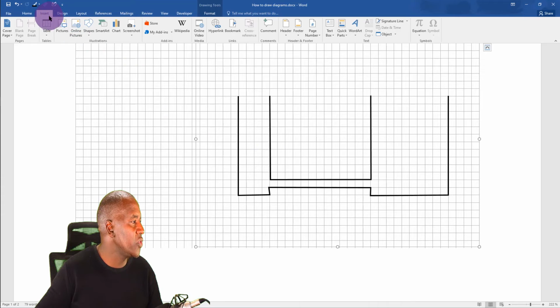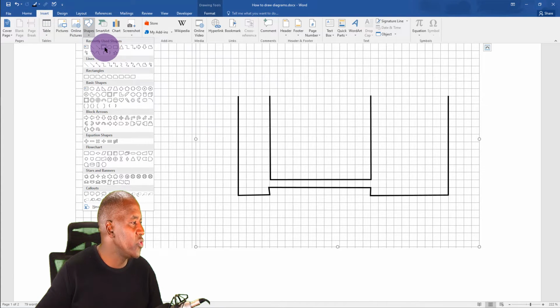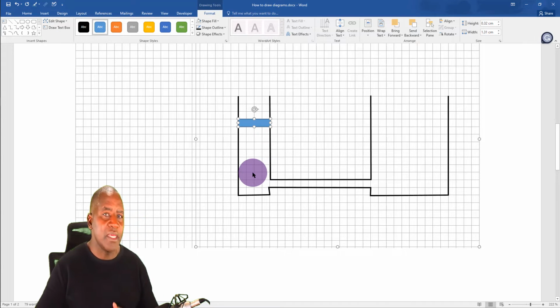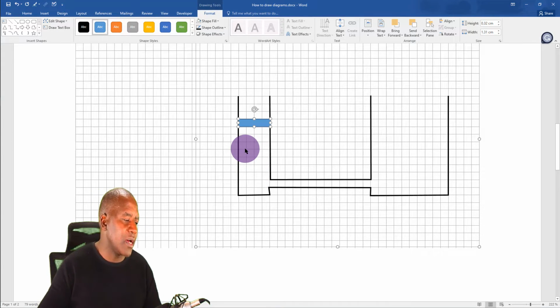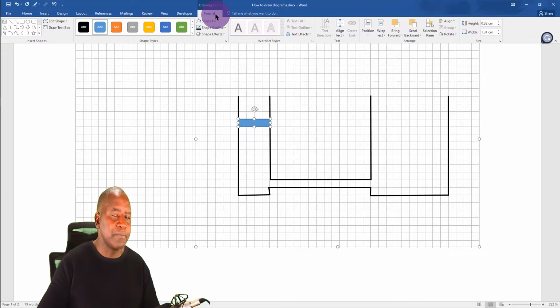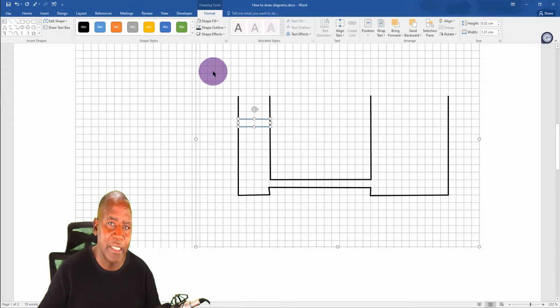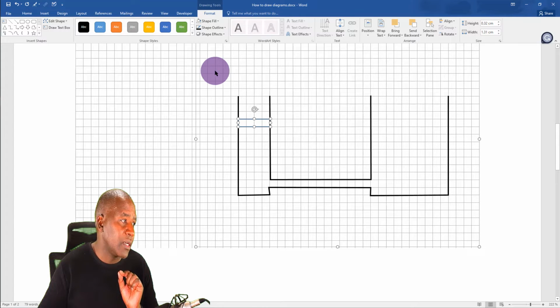So when I go to these shapes, I'm going to choose a rectangle, maybe something like that. I'll come here and put my rectangle there. And you can see now it has, I can be able to format. First of all, I don't want it to fill it with any color. Shape, fill. Come here and say no fill and the color disappears. So it becomes transparent with clear boundaries.